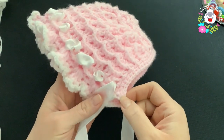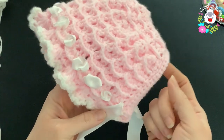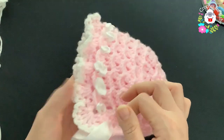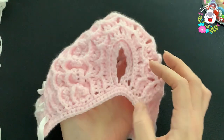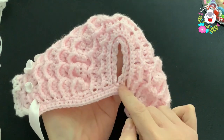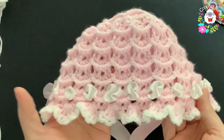Here at the end, I just did my last half double crochet. Then I cut my yarn and passed my yarn through that last loop. And then I just hid my ends here on the inside. So this little bonnet is all done. This is what it looks like from the back side. It's got the little keyhole shape. And this is what it looks like here in the front.